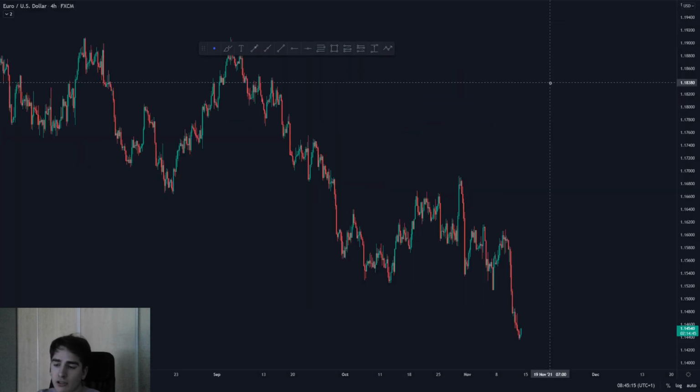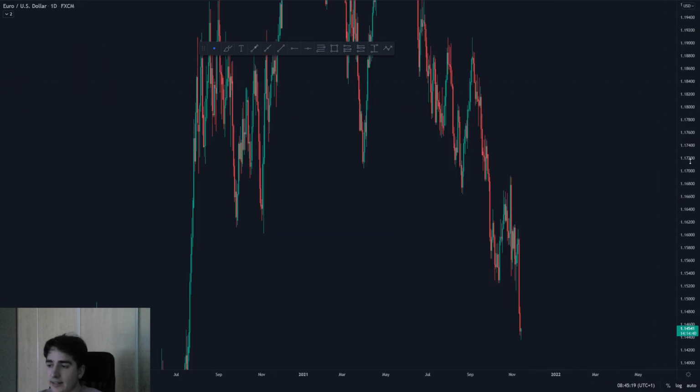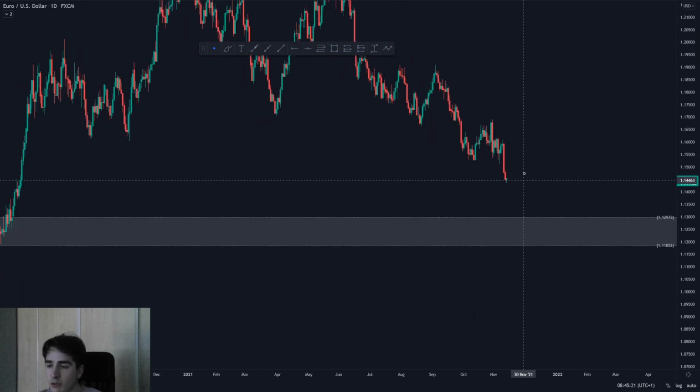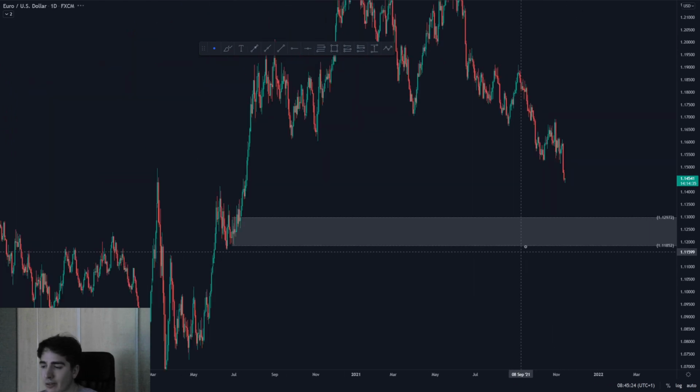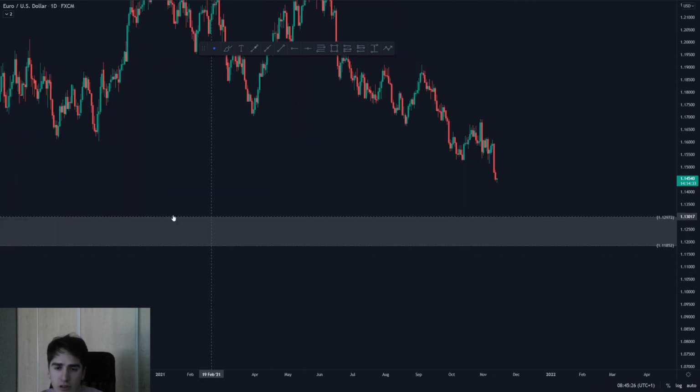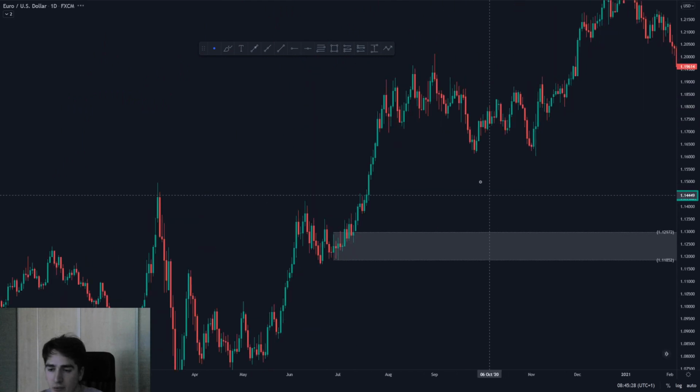So EUR/USD is extremely bearish at the moment. All time frames are bearish essentially. Looking at the daily overall, what we can see is that we have been moving impulsively down towards that 1.13 level of support. So I'm still essentially just going to be waiting for that level to get hit.